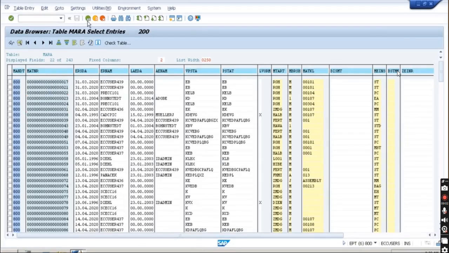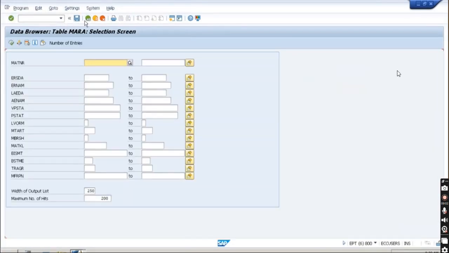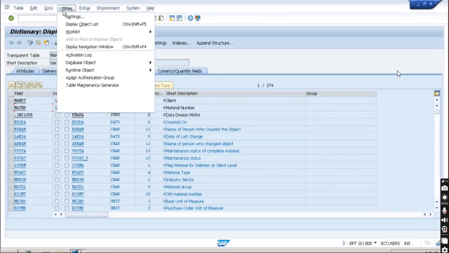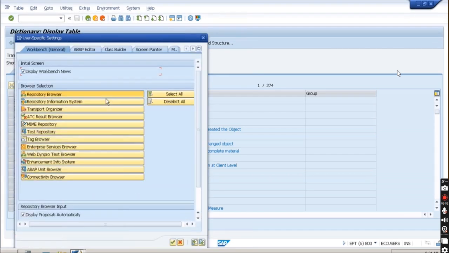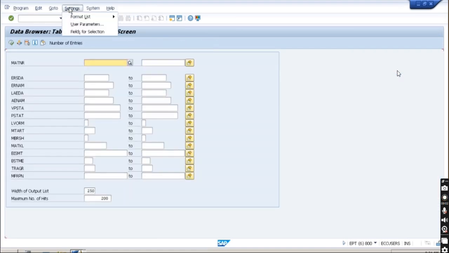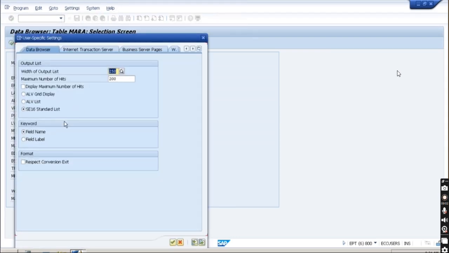But here you will get an option. Maybe you will get it in utilities. Go to settings. Let me check if that option is there. No, it's not here. Go to content, go to settings, and user parameters you can select from here. And here you get this option, respect conversion exit.